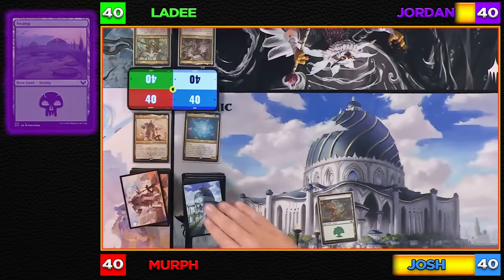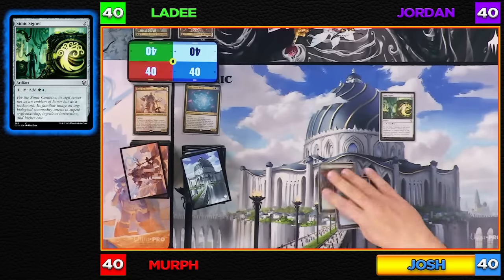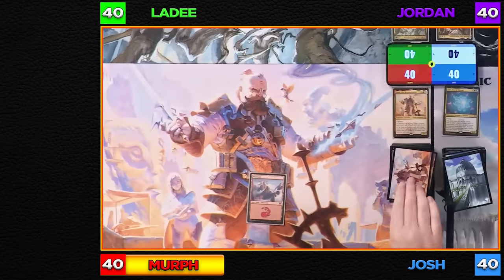All right. I will draw my card. I will play an island, and then I will play a Simic Signet. Very nice. Classic commander play. Go ahead.